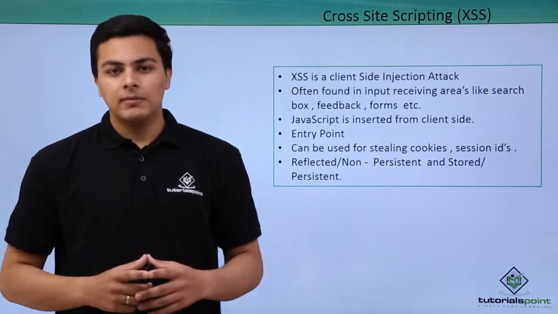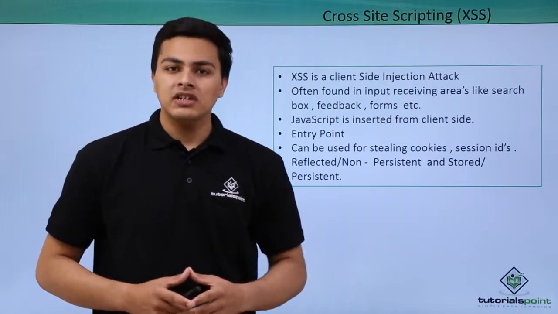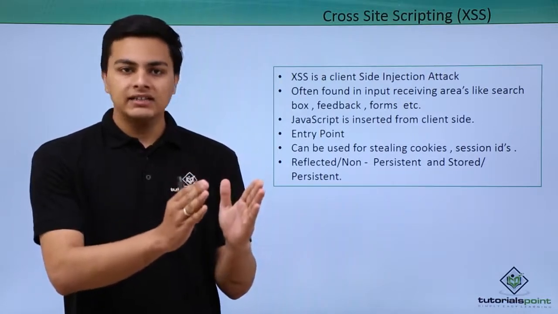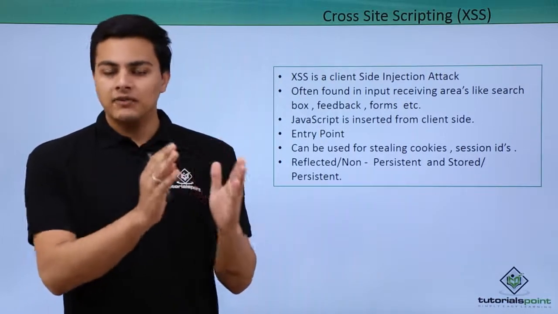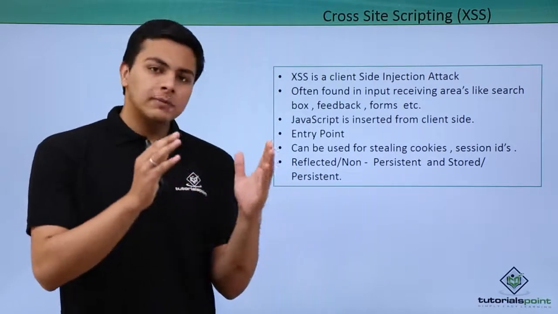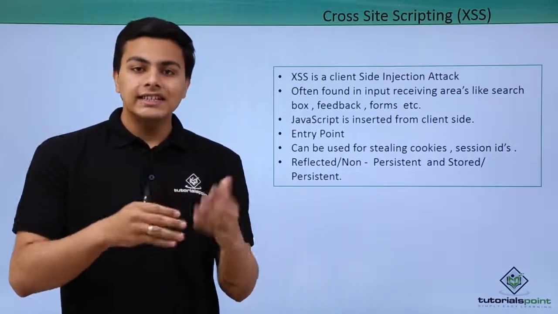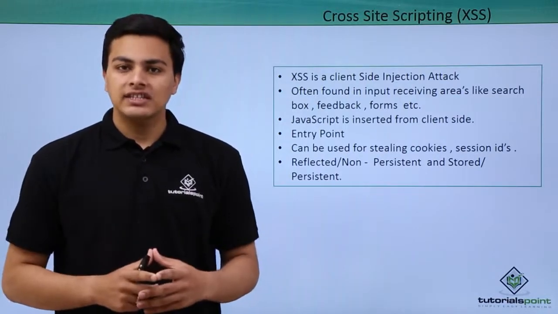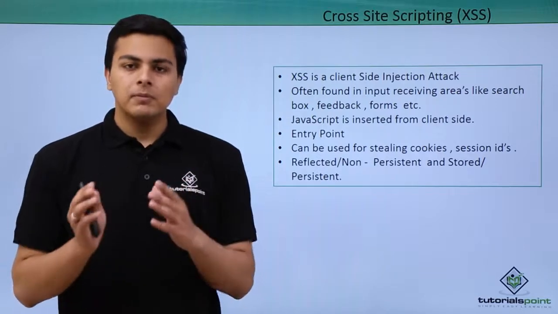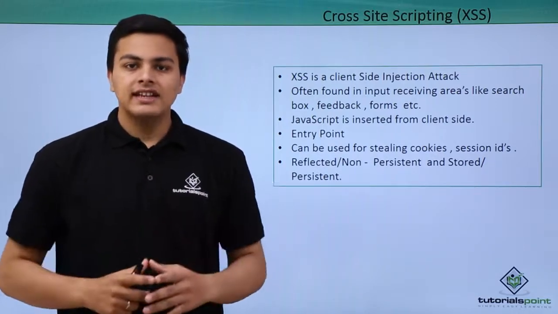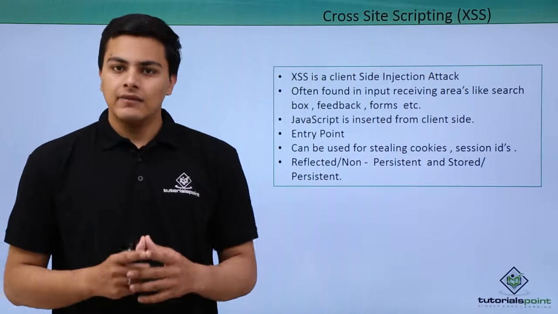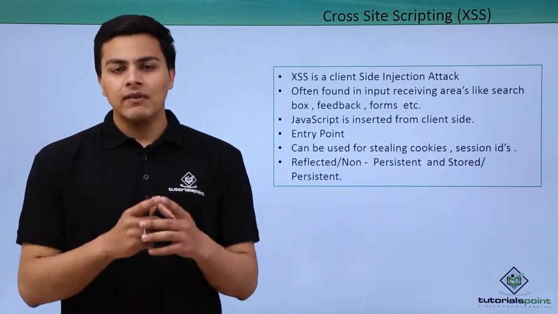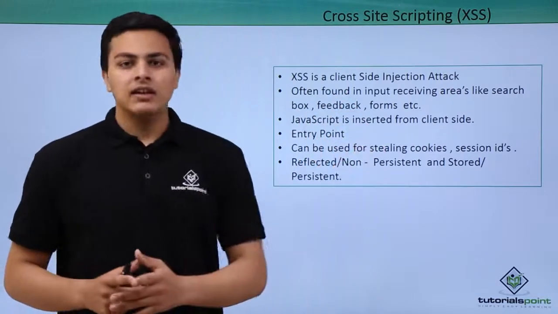So cross-site scripting vulnerability is often found in a lot of web applications, especially where a user provides input to input receiving areas like search bars, forms and feedback forms. So if the user supplied input is actually being executed by the web application, which means that web application is cross-site scripting vulnerable. So the user provides JavaScript code instead of providing legitimate text, and if that JavaScript code is being executed by the web application, which means that web application is cross-site scripting vulnerable.